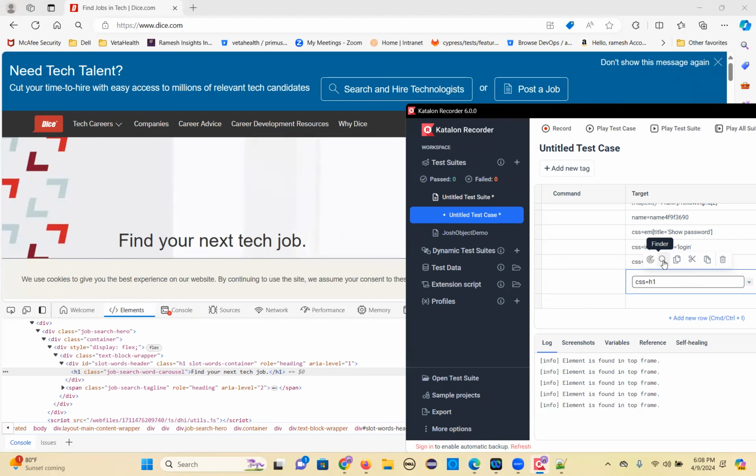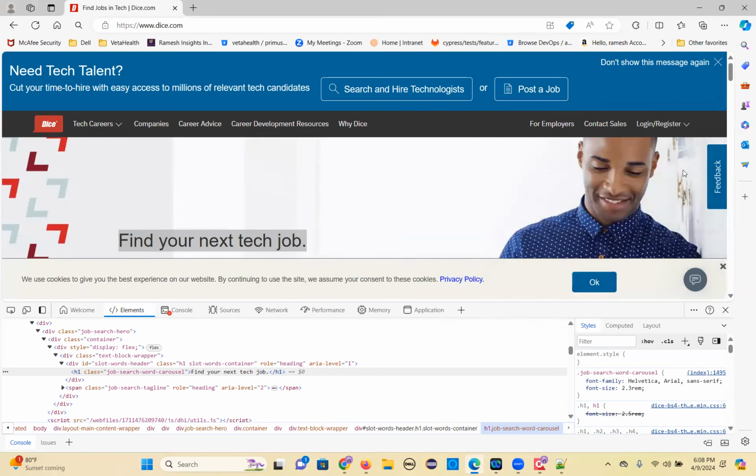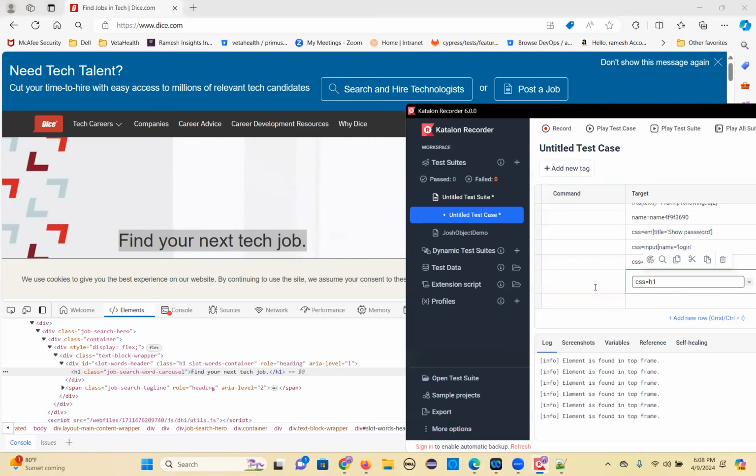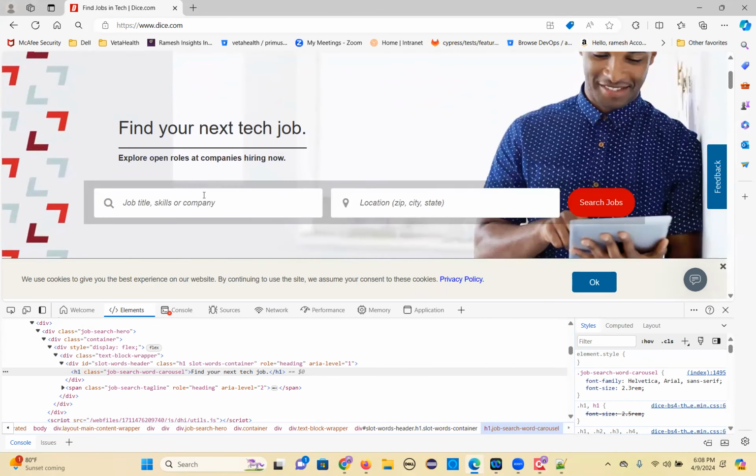So why is it not highlighting? But it is identifying. Okay, so it's identifying. You can try it out on any websites you have. How can you try it? This is not clickable, right? If something is clickable, you can type there and you can easily track it out.